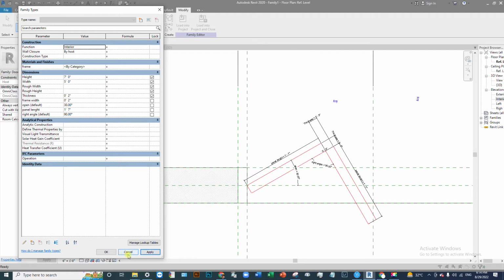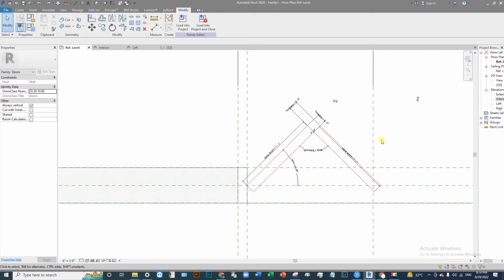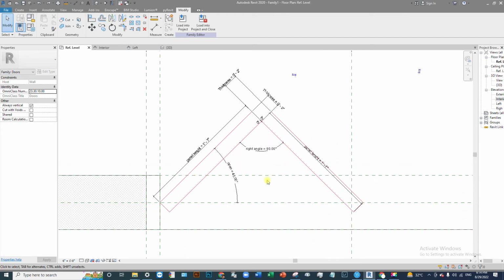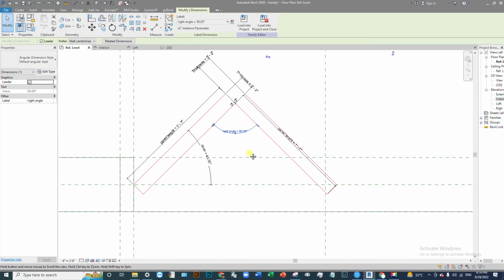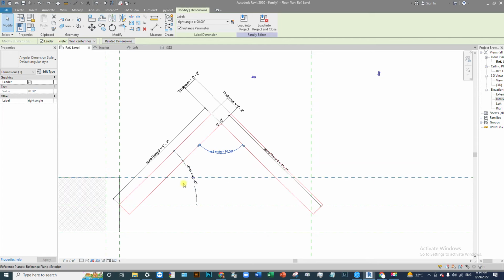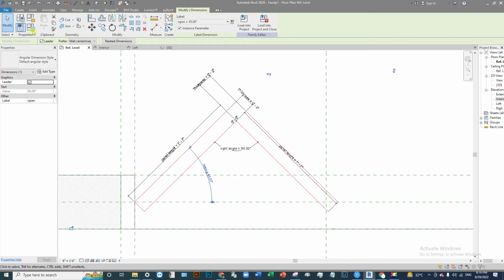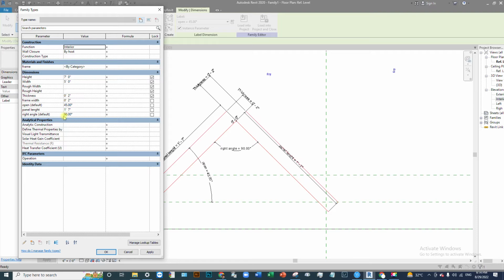Problem means actually we have to create a formula for this angle, because this angle is 45 degree and this should be 90 degree, and this angle is also 45 degree, sorry, which in right angle formula is 180 minus, open multiplied by 2.